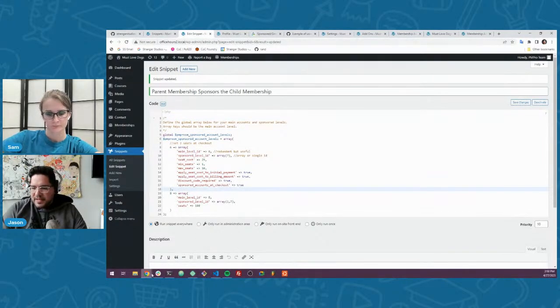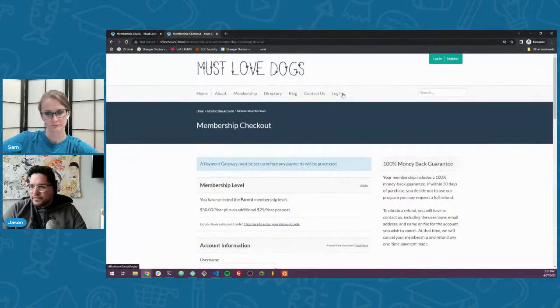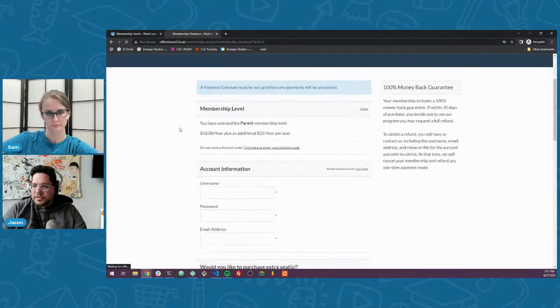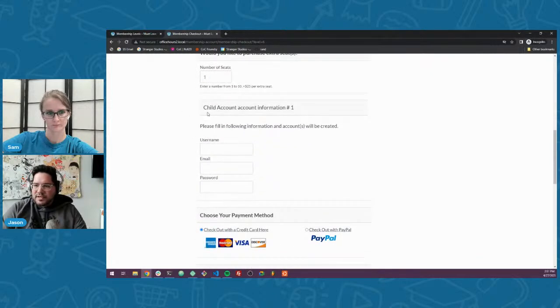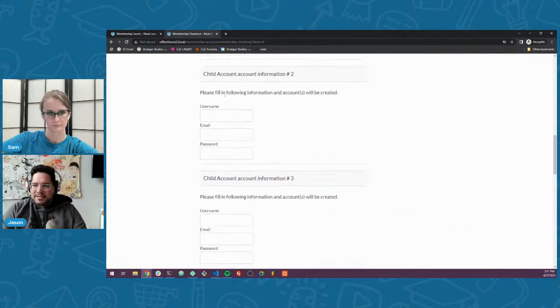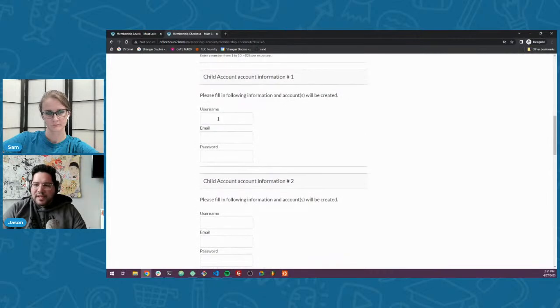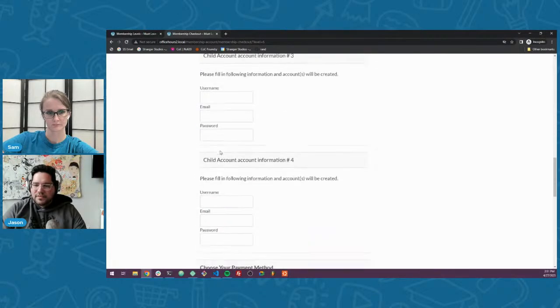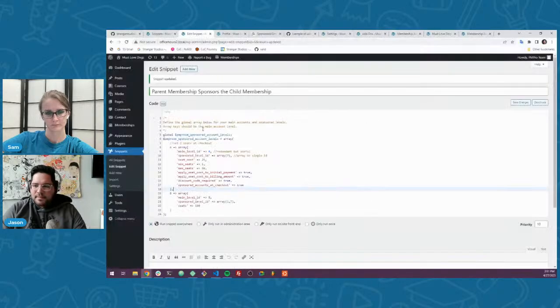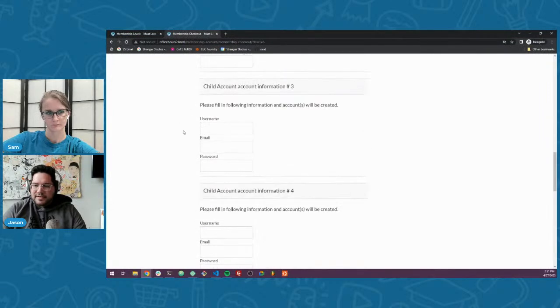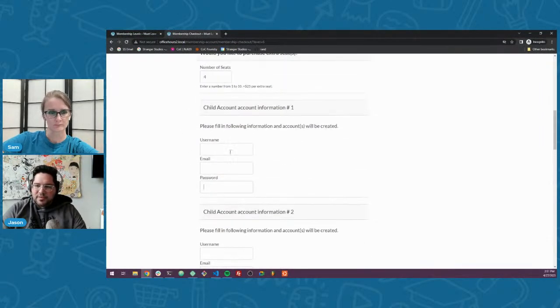But anyway, okay. So now when I go to checkout, let me refresh. It says, how many seats do you want? And you see I have one chosen, and it's asking for some information. And if I say 4, it adds this information. So now you can fill out username, email, and password for these 4 children at checkout. And then, I don't feel like checking out with all this information, but you take my word for it. It then creates all those other 3 or 4 accounts.